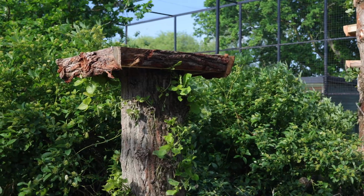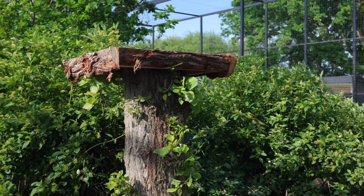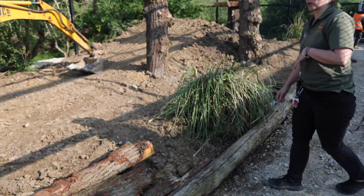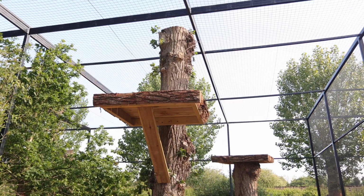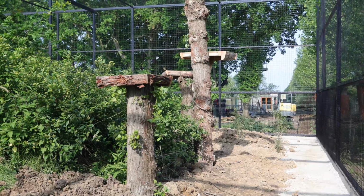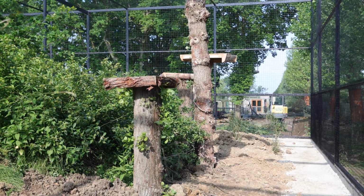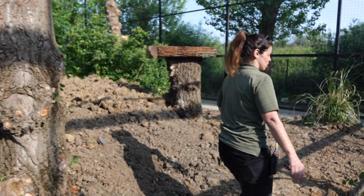So we're lining everything in natural wood. The machined wood is quite comfortable for the cats to lie on because it's nice and flat, but then just to make everything look beautiful and natural, we're lining it all with the natural wood as well. So you can see what the platforms will be looking like. We've had some amazing donations of tree trunks as well in the past, and we're able to utilise some from site as well. So we're gathering all sorts of natural wood and tree trunks and things from all over site and through donations, which we're really grateful for.